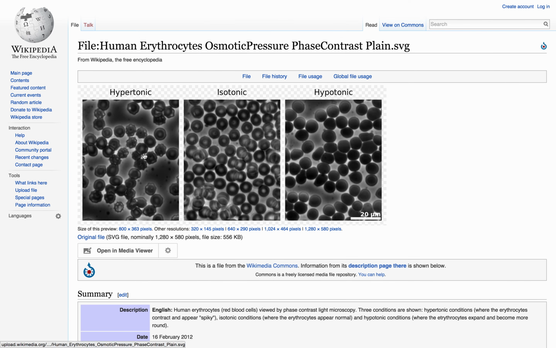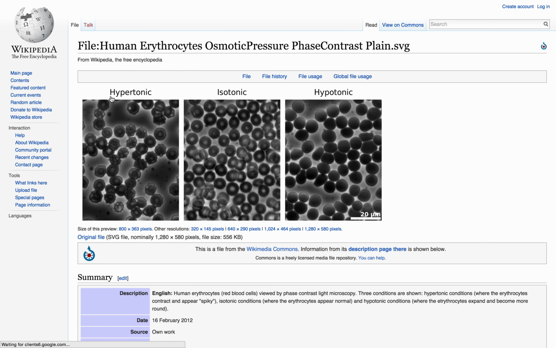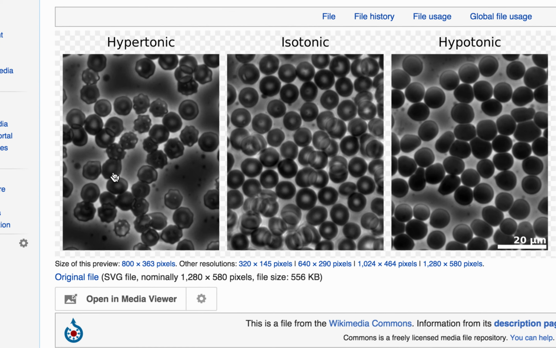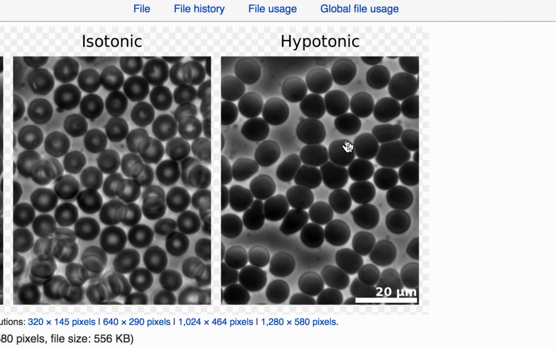But I wanted to show you what that looked like. Here's what the blood cells look like when we look at them with electron micrographs. I'll just go back one and zoom in. On the left, you can see the crenated cells as they undergo plasmolysis. Plasmolysis is when cells lose water. We saw that when plants basically wilt. And over here, in a hypotonic environment, believe it or not, these are red blood cells. They're supposed to look like donuts from the side, but they're swelling up like a balloon that's got too much water in it. And again, we're looking at about a 20 micrometer scale.